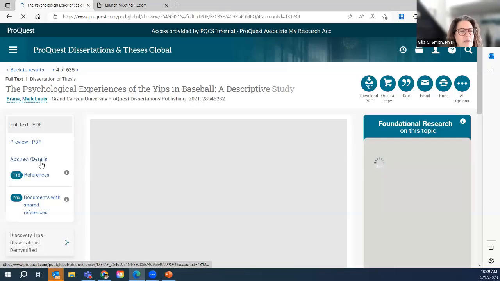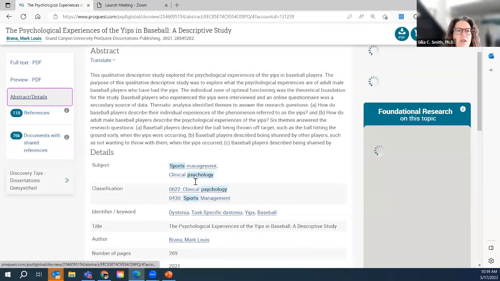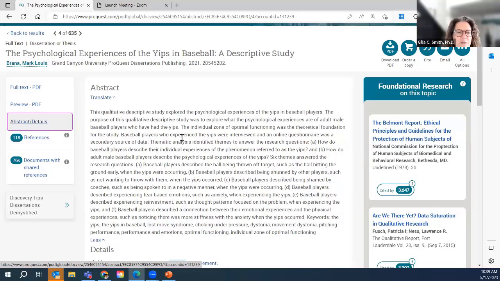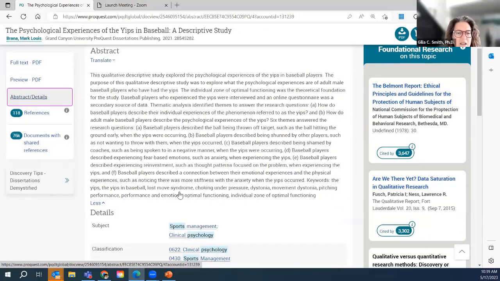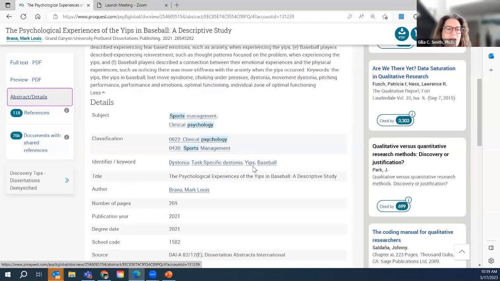And then we have the abstract and details. This is where you can view what we call the metadata for this dissertation. And this is the abstract here. And then you can see what subjects it's listed under. Sports and psychology are highlighted because, of course, that's what we typed into the search box.